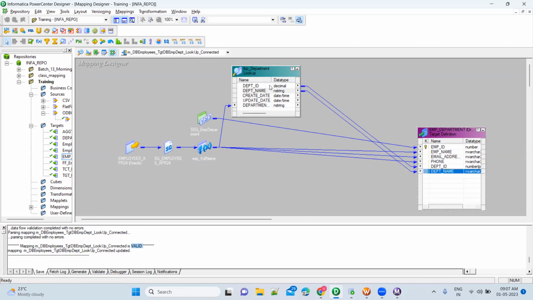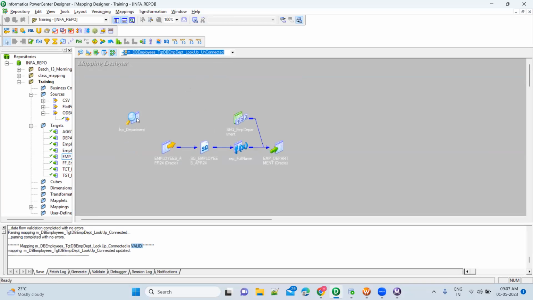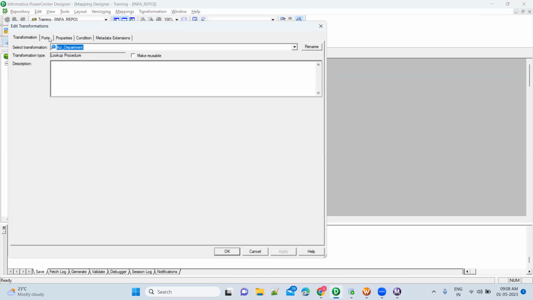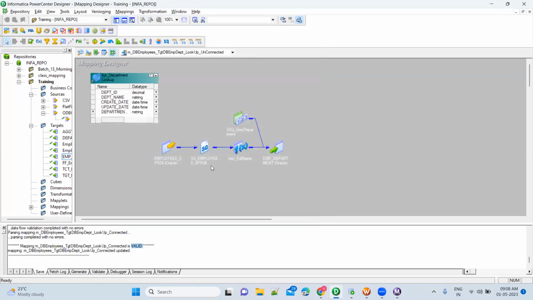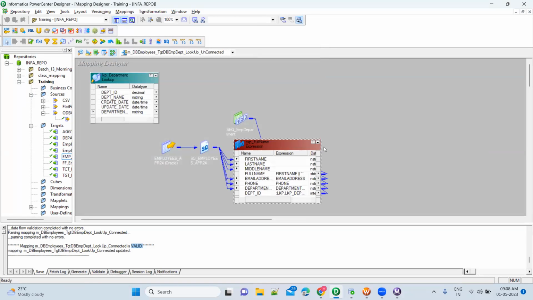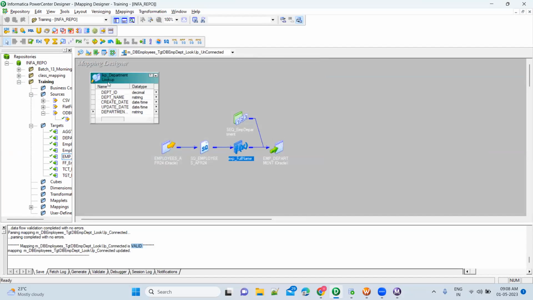You can connect more than one column from this connected lookup, whereas from an unconnected lookup, you can't connect more than one column. At a time, you can connect to only one column here, because if you are returning multiple columns, it doesn't know, right?